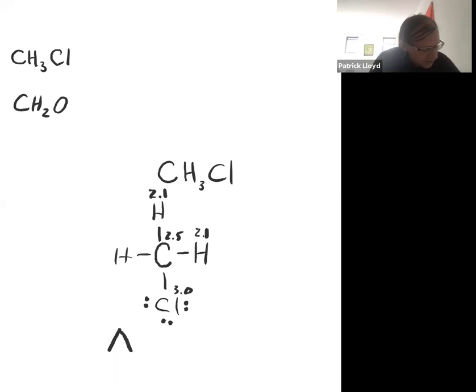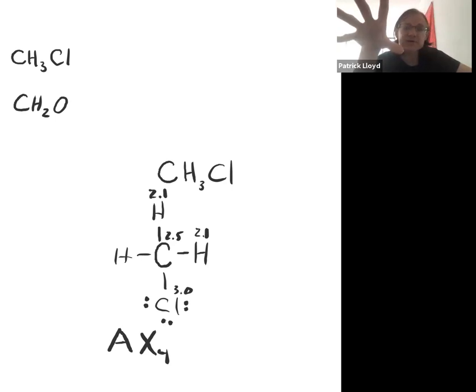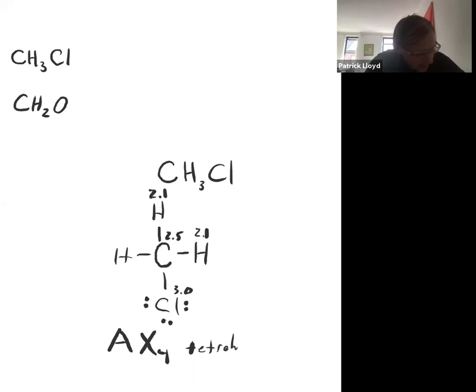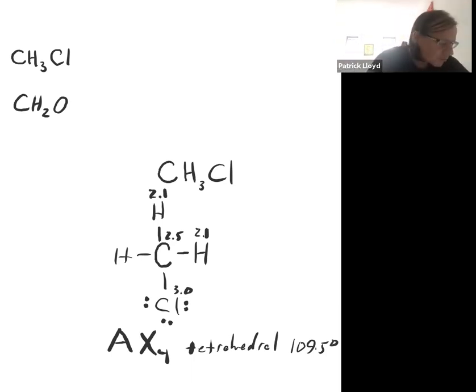Central atom is carbon, and there are 4 surrounding atoms with no lone pairs. So that's AX4. Remember, we talked about this very briefly yesterday. If you have different surrounding atoms, in terms of the shape, it doesn't matter. They could all be the same element, all hydrogen, or one of them's chlorine. The shape is not affected by what the surrounding atoms are, as long as they're surrounding atoms. Tetrahedral, 109.5 degrees. Now be careful, because if these were all chlorines or all hydrogens, it'd be nonpolar, just like we looked at earlier. Tetrahedral is nonpolar.